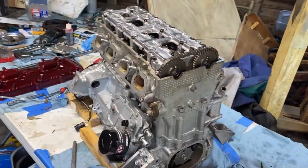I don't know if I'm gonna show that yet. It's kind of a pain. You can't really see the lines anyway. But yeah, we're almost done with this rebuild.